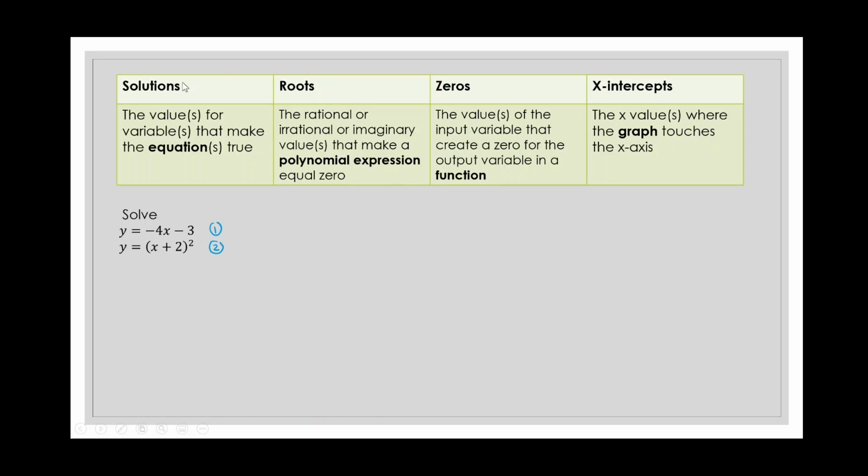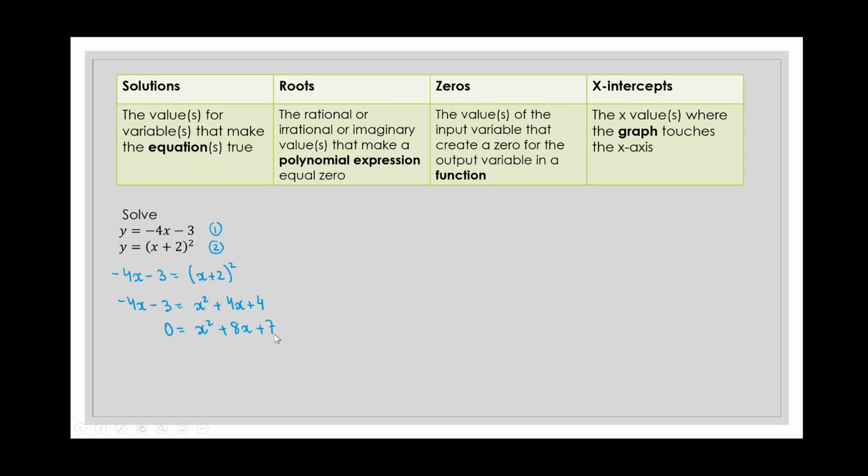So let's start off with talking about solutions. Solutions are the values for the variables that make an equation or equations true. So in this example right here, we have a system of two equations. One of them is a line and the other one is a quadratic. So what we're going to do is substitute one equation into the other, expand one of the sides, and because it's impossible to isolate for x because there's so many terms with x's, we're going to use the property of 0. So we're going to bring everything to one side, so one side is 0.